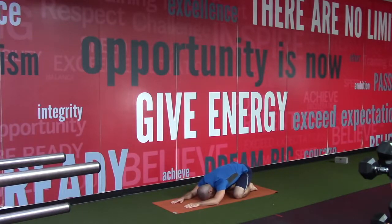Now, for the first 3 breaths, we're going to keep our shoulders relaxed. So allow the elbows to be bent, shoulders to relax. And just for these next 3 breaths, really focus on breathing into the back. So as you inhale, feel the shoulder blades widen as the back expands. And really bring awareness into that area around the shoulder blades. So one more breath.